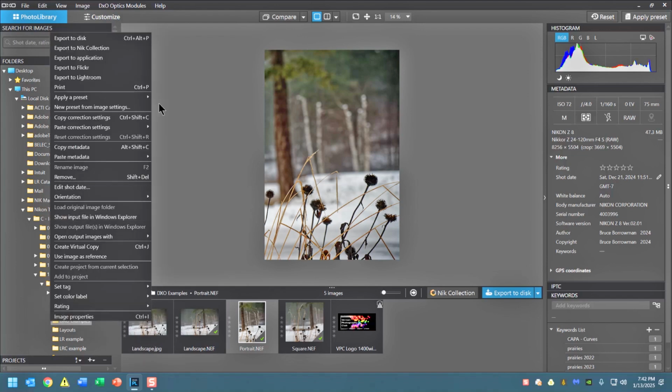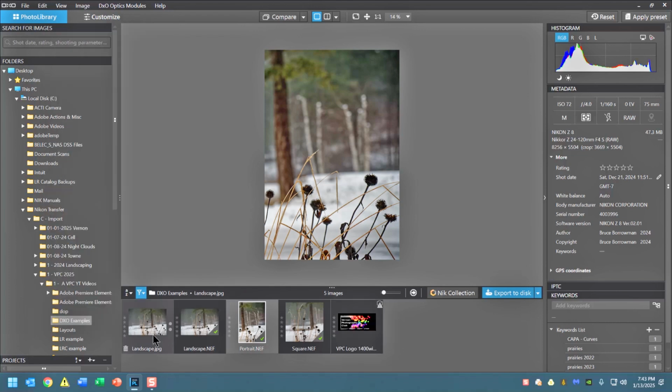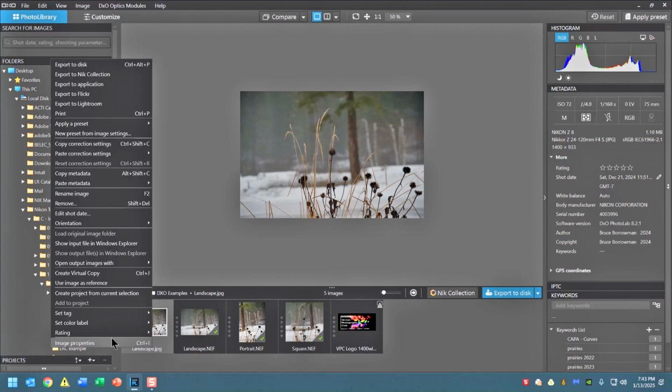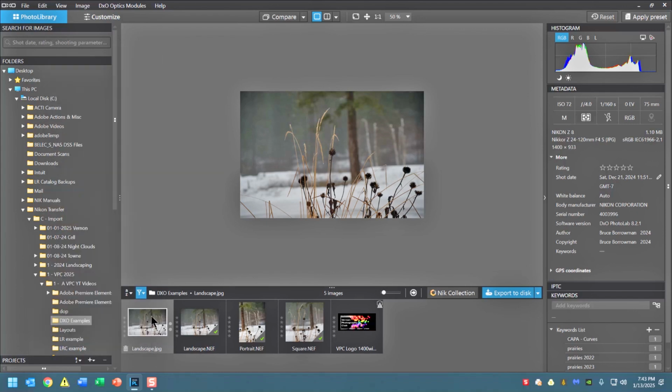Right click on it, and there is a rename option here somewhere, which you rename it down here, and I can't remember where it is. I'm not that great at DXO yet. So there's our landscape. Seems quite simple, the same as the other ones.